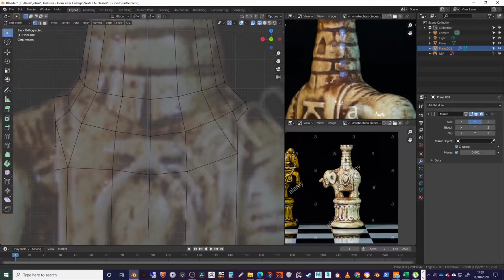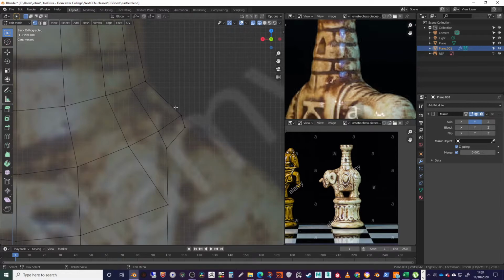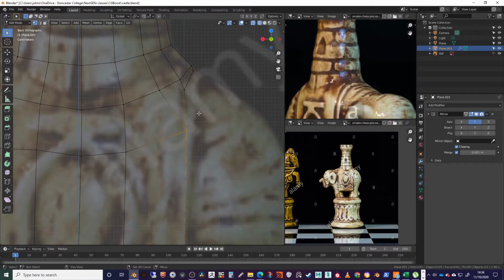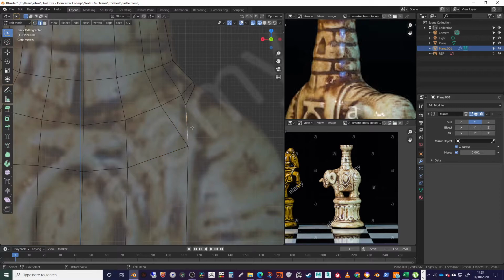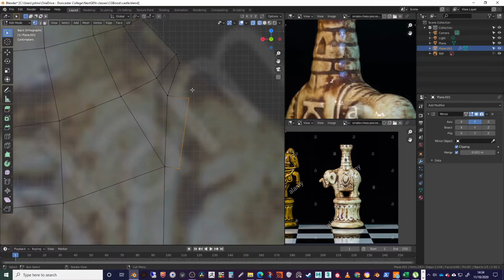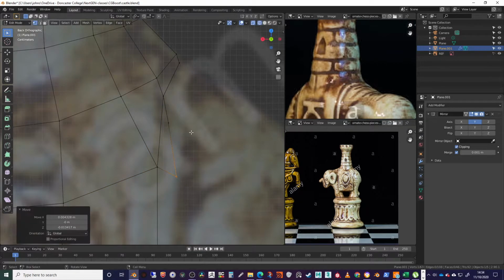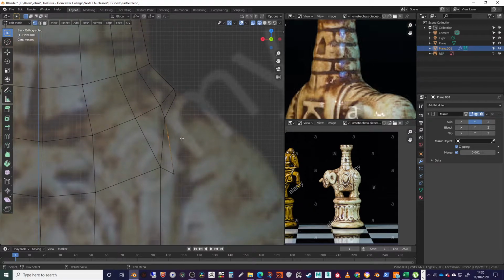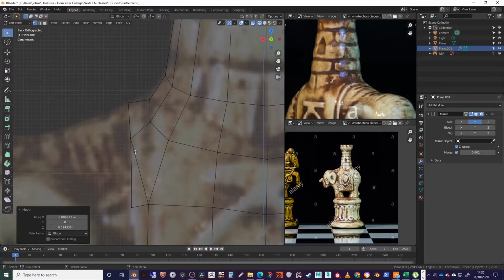And we'll do the same on the other side as well. So let's go to the other side, let's just bring this up and in, and the same thing. And then we can bring this one out and then use G key just to make it go in a little bit further. There we go. That's not looking too bad. There we are. Bring this one in a little bit more.